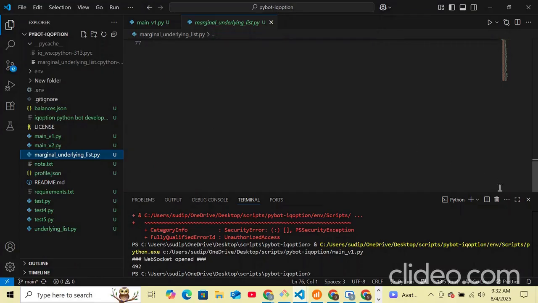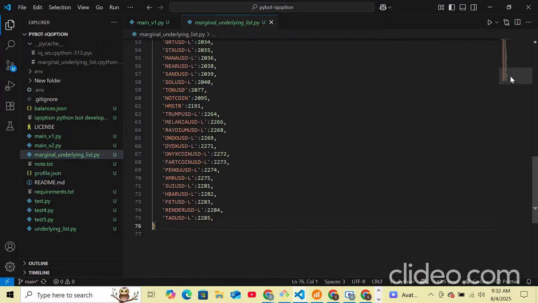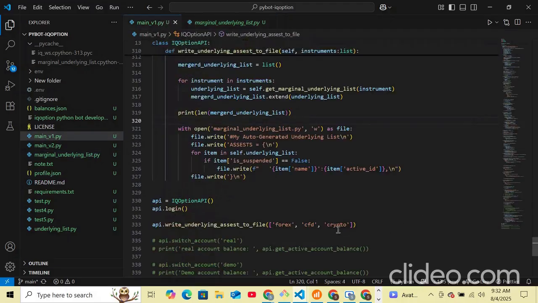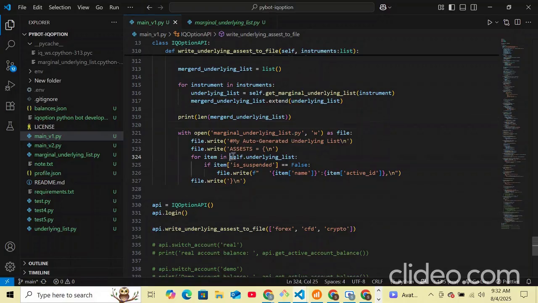But why are we getting 75? Is this for crypto? Yeah, this is for crypto, but we are passing. This is what we are doing. Oh, okay. This variable needs to change, right?